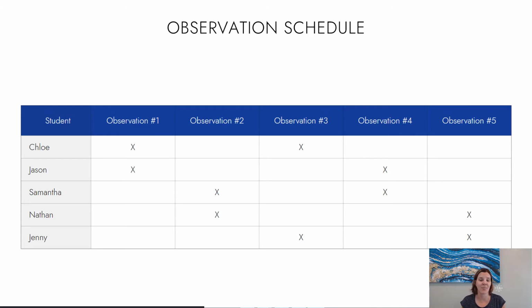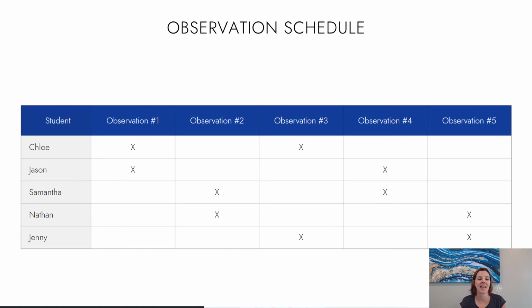One, it breaks up the pattern, right? It's easy, if I always observe Chloe and Jason together for an entire year, off and on, then I'm going to get stuck in a rut and a routine, and it's really easy for me to sort of get used to things and miss things. But because I'm breaking up who these kids are paired with, each of these kids is going to have their own distinct personality and way of interacting and being, and pairing them with other kids throughout the course of this study really just allowed me to not get stuck in a rut in terms of how I think about doing my observations. So that's why I did it this way.